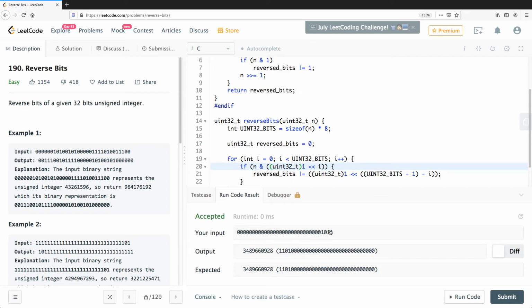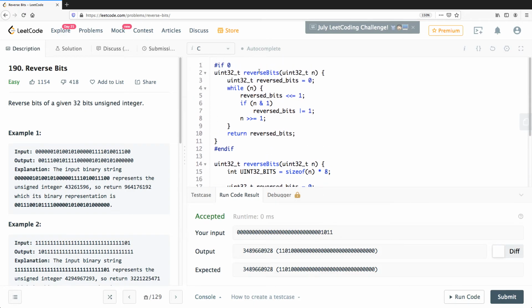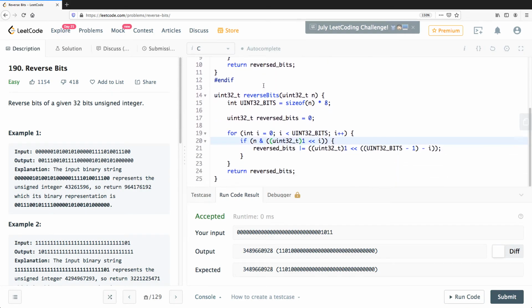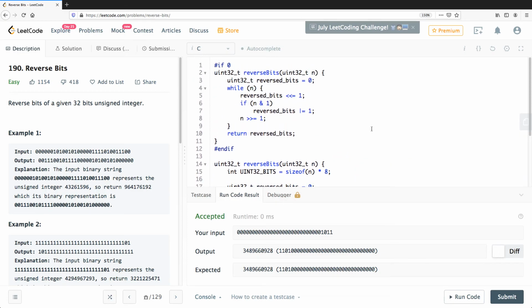So now as you can see, this time instead of only reversing the actual bits, which is what the previous implementation ended up doing, it actually reversed bits in the sense that on the whole 32-bit range, it gives you a reverse representation of those bits. So as you can see, you would expect 1, 1, 0, 1, and all of the rest are 0. So that's what was required, but I guess we got it wrong the first time.